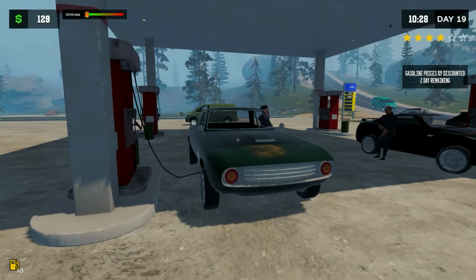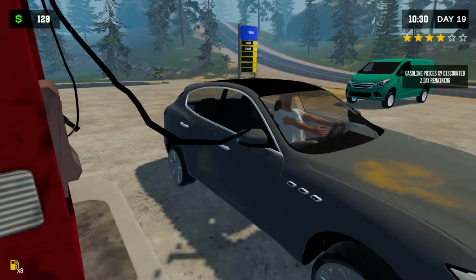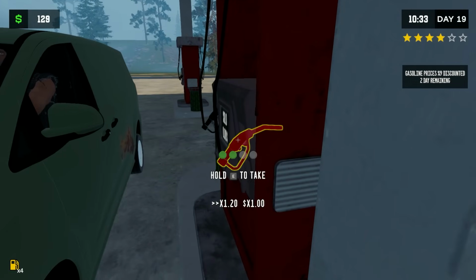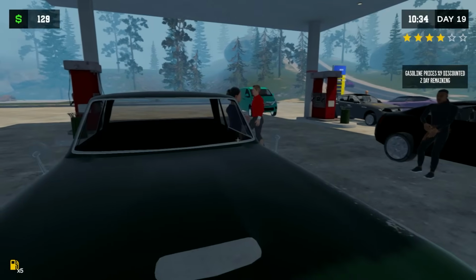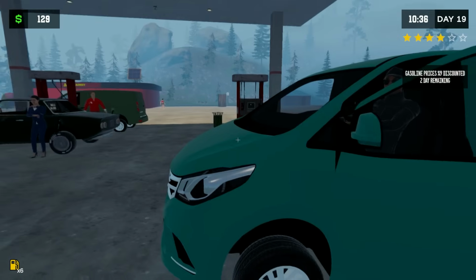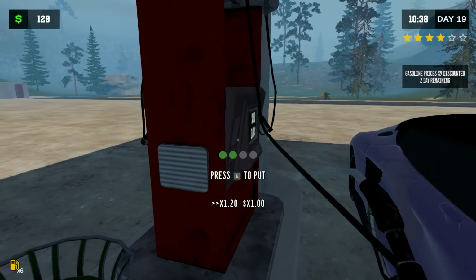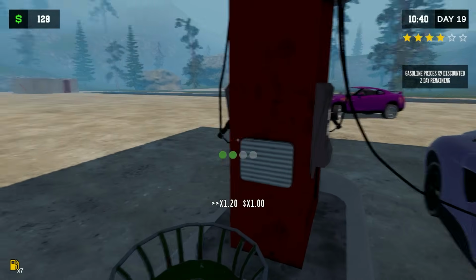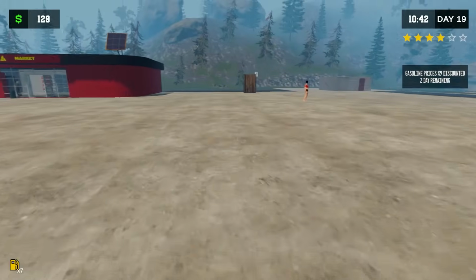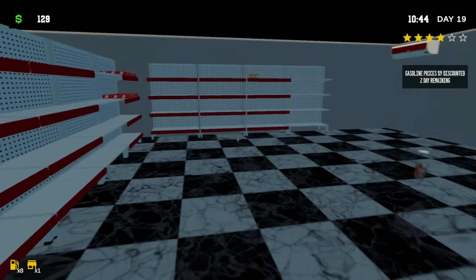I hope to get some more money so I can do some more upgrades. There's another one drifting. Okay, the van. Let's go. There should be another one there. Set it up. And another one. And a GTR. And we're good to go. All pumps busy. See if he has some extra money sitting around.